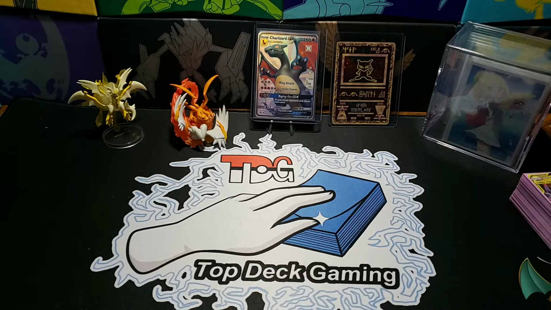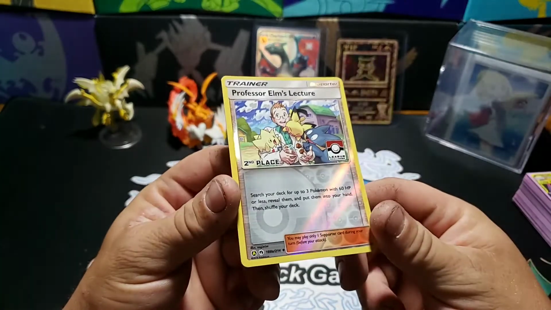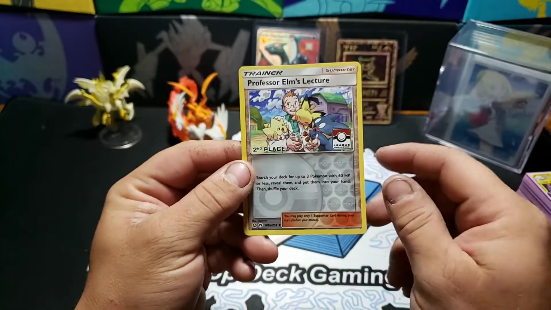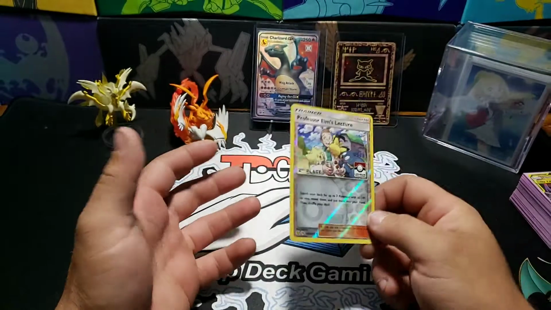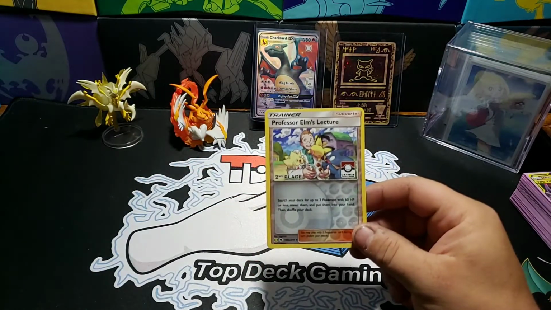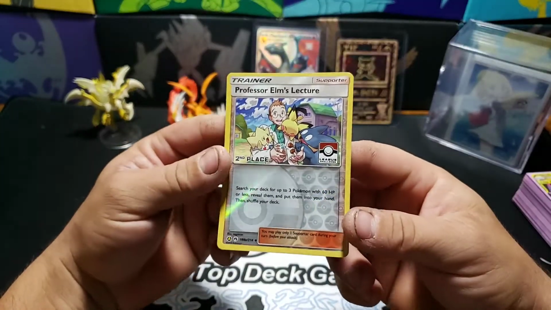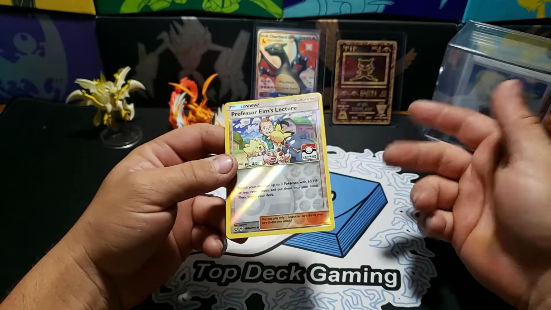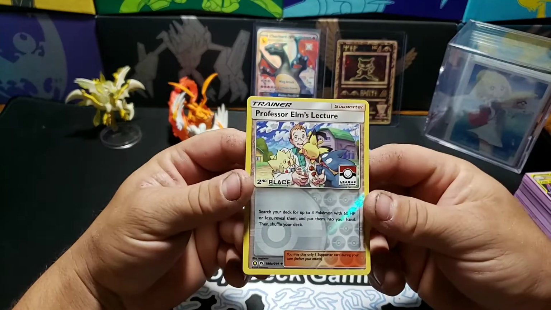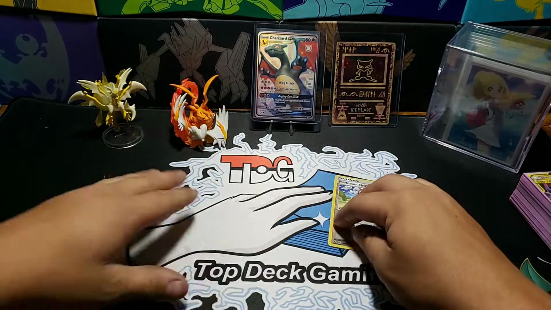I just did a League Challenge yesterday, and I placed second place. So here's the promo card you get for getting second place. There were around 33 players overall in the tournament, so placing second out of 33 people, especially at a League Challenge, is pretty good. You also get 12 points if you're trying to go to Worlds, which currently I'm not.